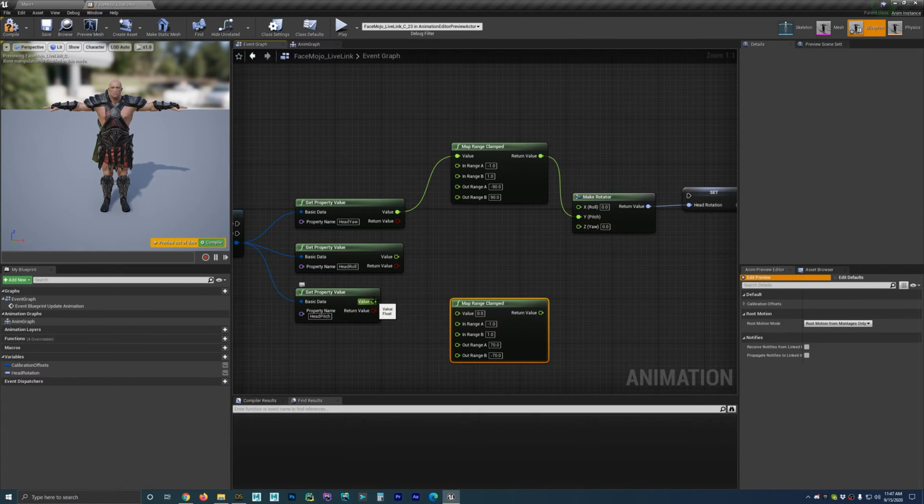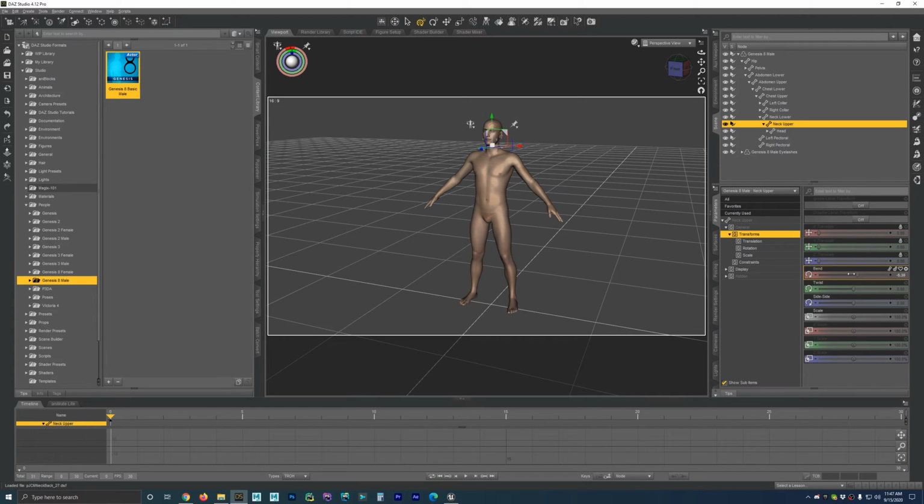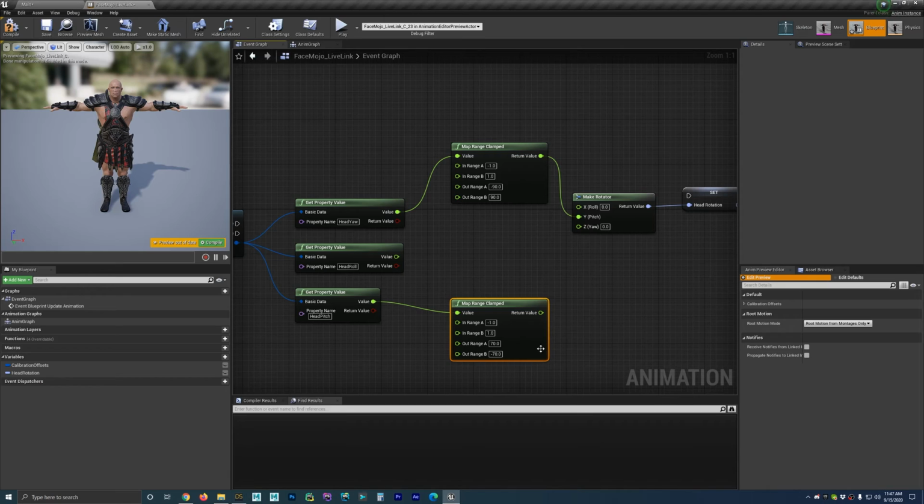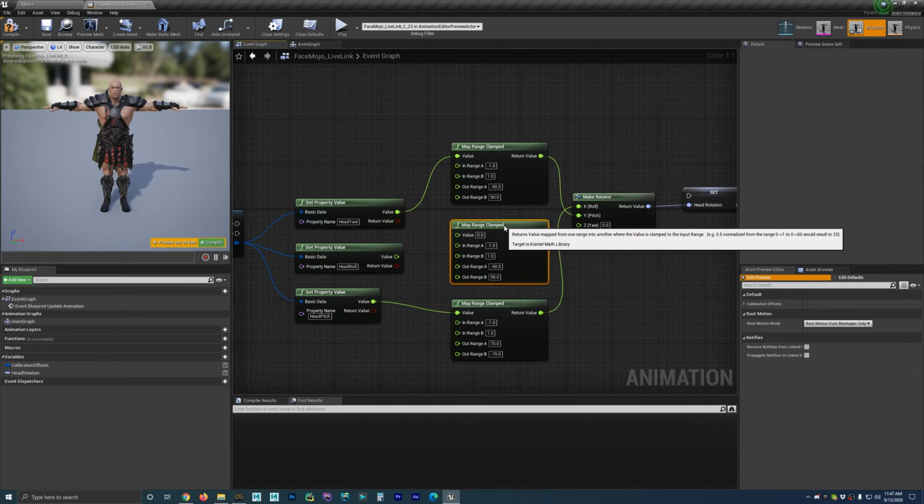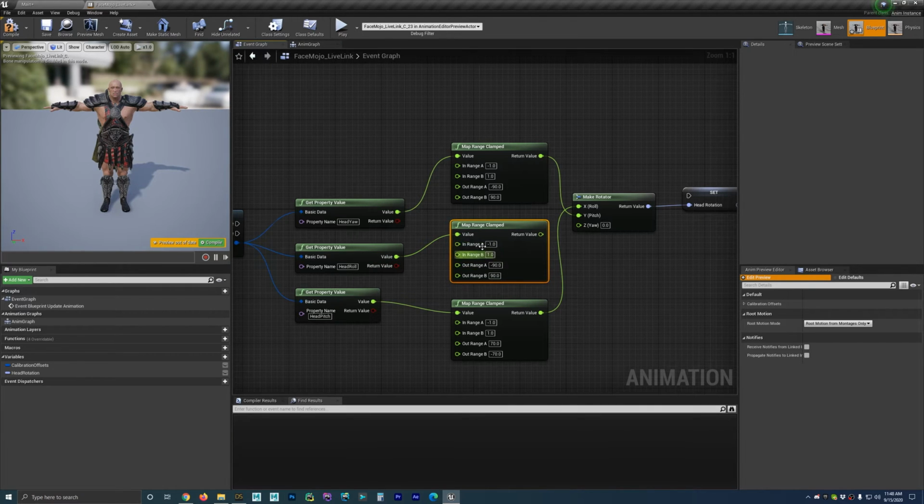And so now we want the head pitch to be plugged into this map range clamp node. And then the head pitch would be bend in DAZ Studio, so the X axis. And so I'll return this to the X, and then we'll duplicate this again. And then the roll is when you kind of turn your head into parallel with the floor. And so yeah, the in range is going to be the same, -1 to 1. And then the out range, sounds like the range of motion for typical people is about 45 degrees each way. So we'll do -45 and 45. And then we'll put that into the yaw.